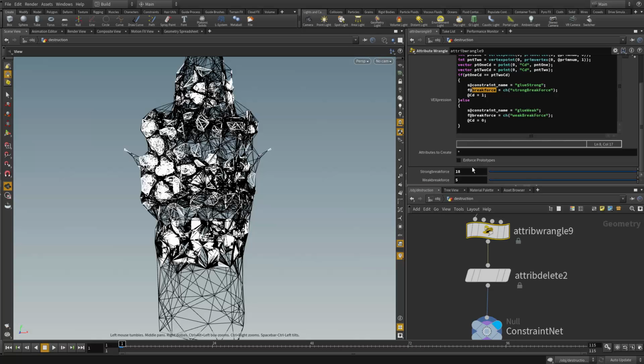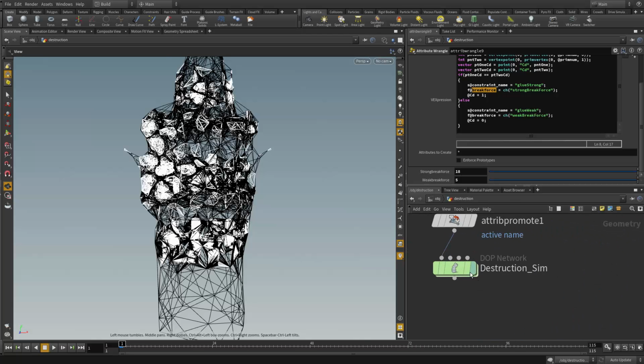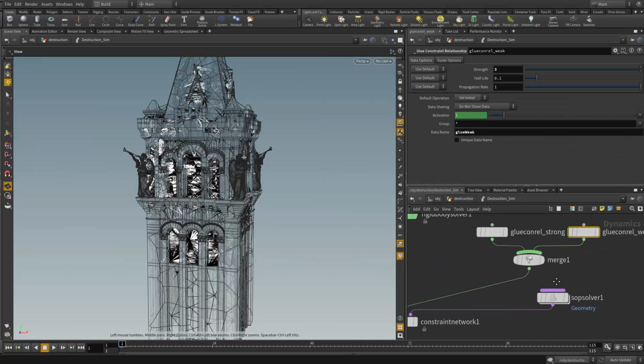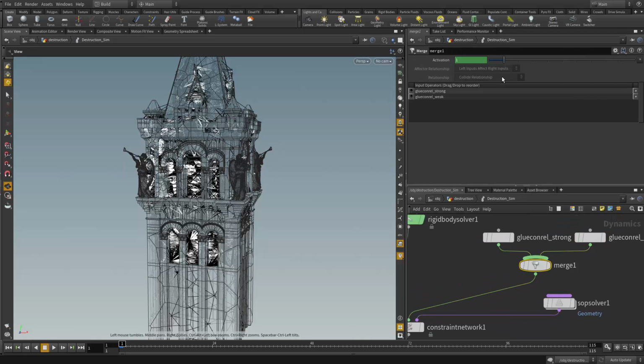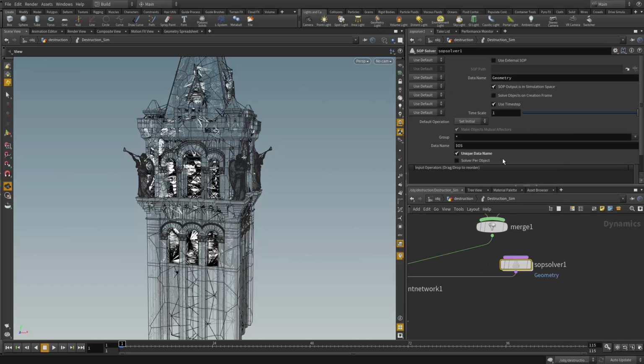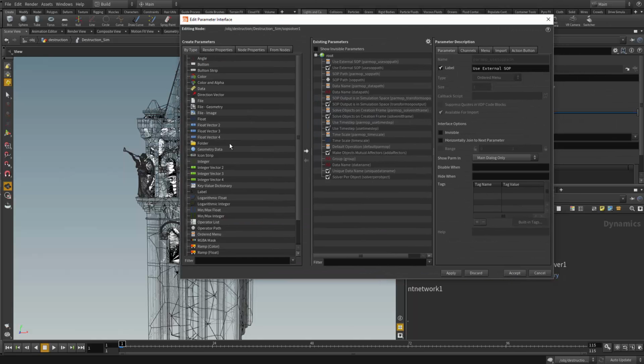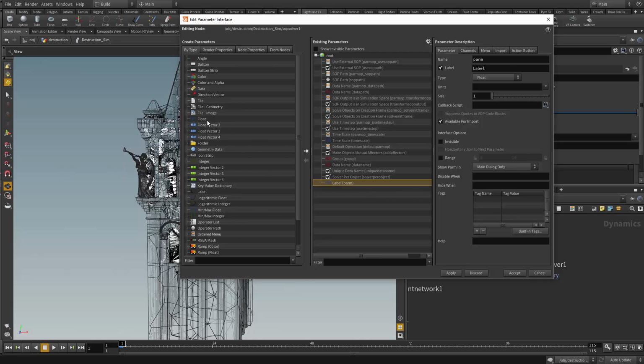You know what, let's control these two actually somewhere else underneath in the simulation, so we don't have to jump back and forth. Underneath the merge, let's go add, actually on the subsolver, wherever you want to apply it, right? So I'm gonna create parameters, 2 float parameters, and this one, let's call it strong break force.